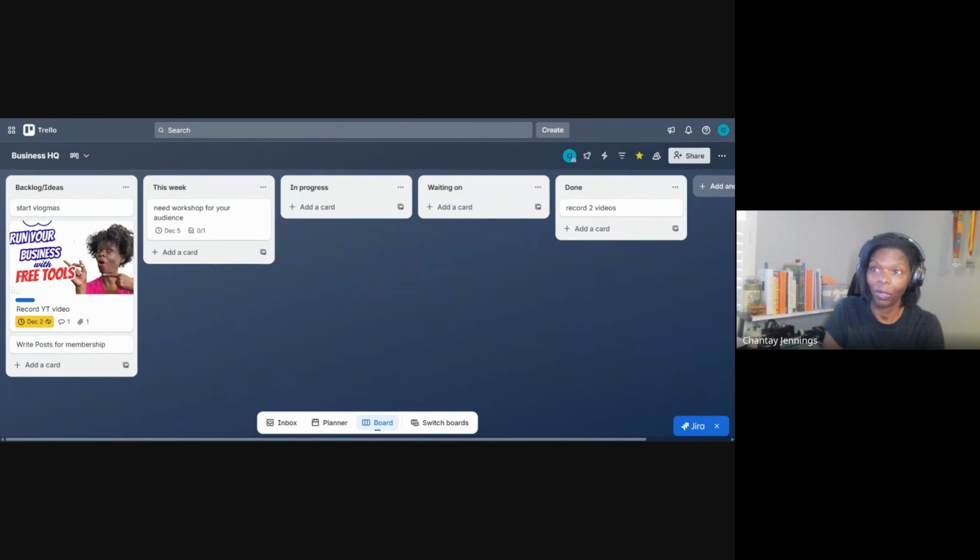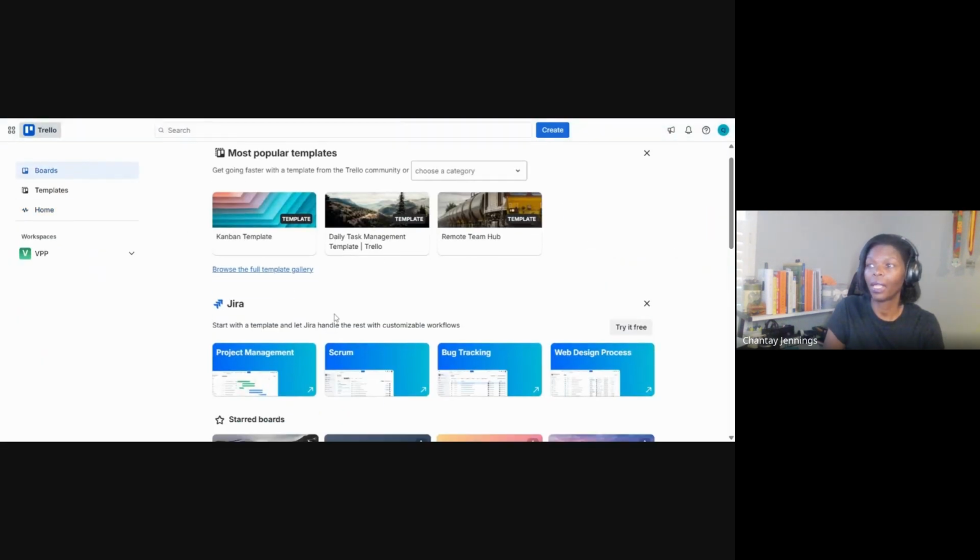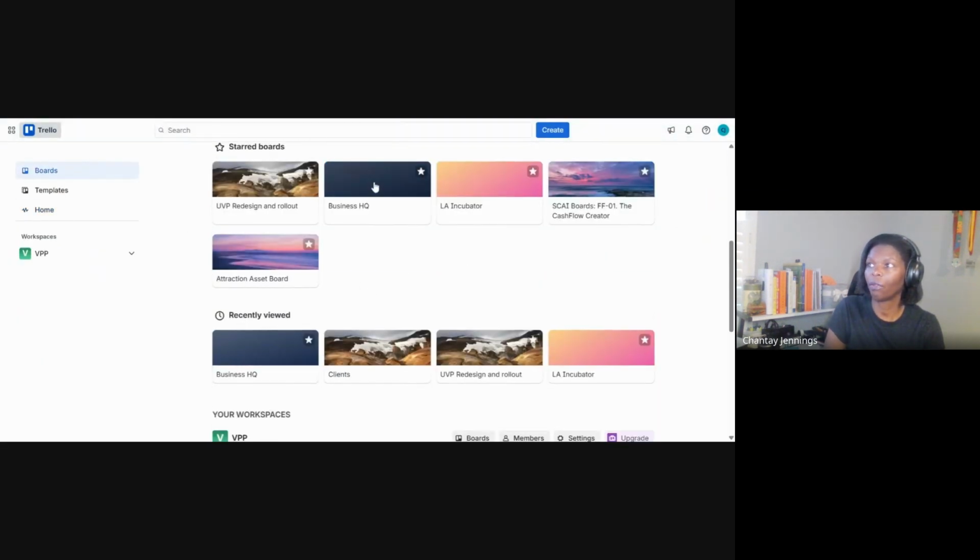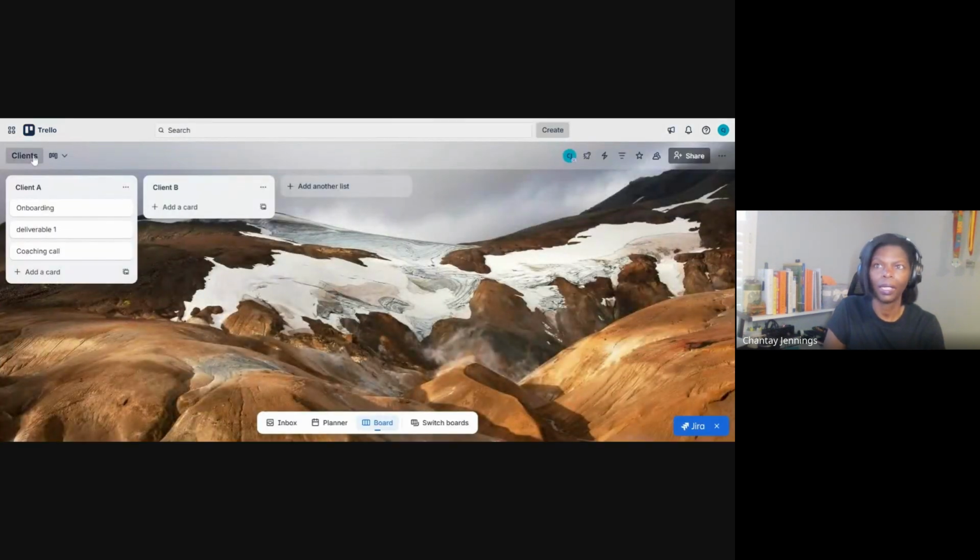Another good way that I used it, rather than using it just for basic operations tasks, I started out using it for my clients. Now, there are two ways you can use it. You can use each one of your 10 boards for clients because in Trello, a free account, you get 10 boards. Or you could have a master board for your clients and then just have client A, client B, client C under it as lists. And you have their individual things that are deliverables to them.